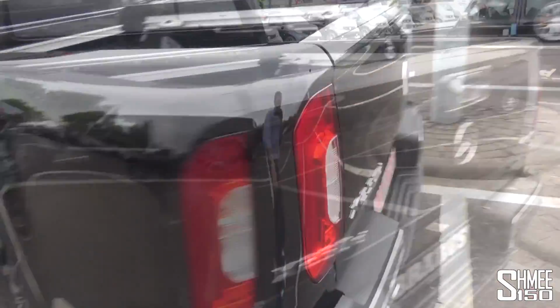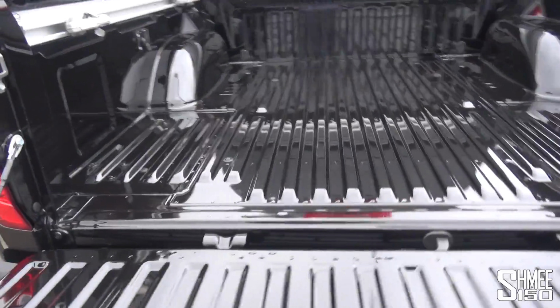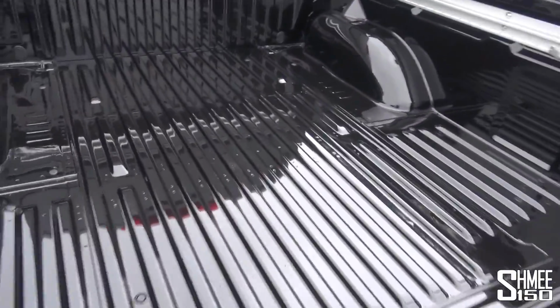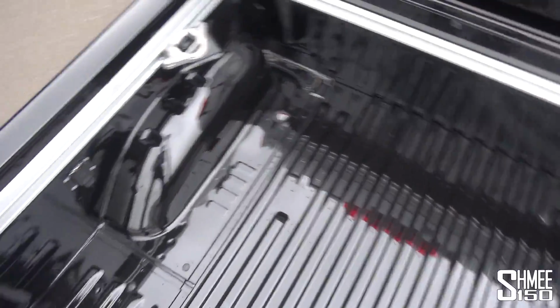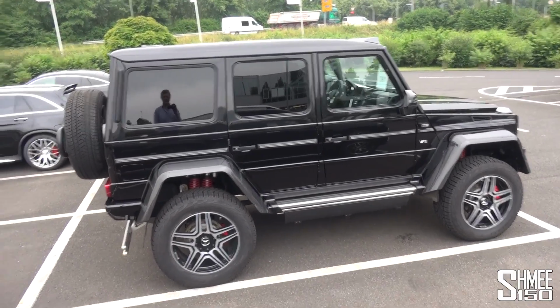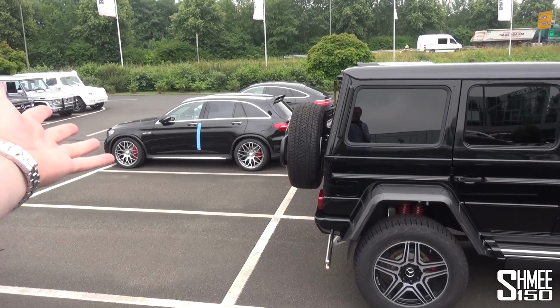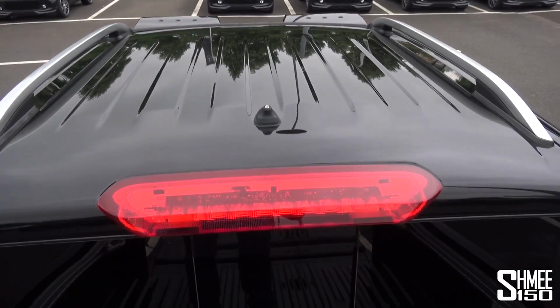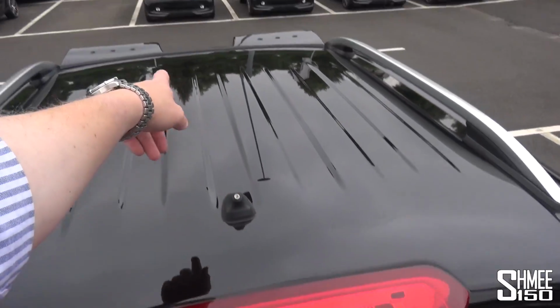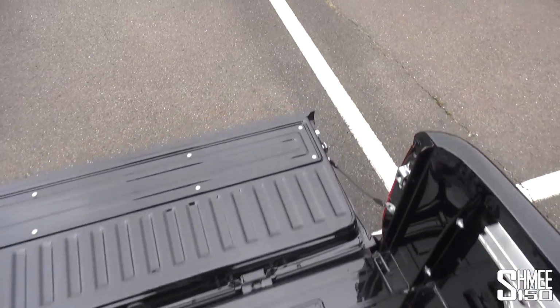Before we come to the back and open this back up, there are Mercedes badges and Brabus badges absolutely everywhere. And just for a bit of fun, I'm going to climb up here and jump into the back. There we go. Standing in the back of the pickup, looking over the 4x4 squared, which is massive compared to a normal SUV, a GLC-sized SUV. Up here, rear brake light, radio antenna on the back, and you can see obviously the lights up front. That all does more or less what it should do. Must look quite funny running around in the back of it.